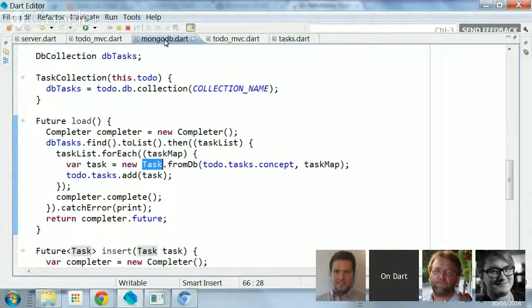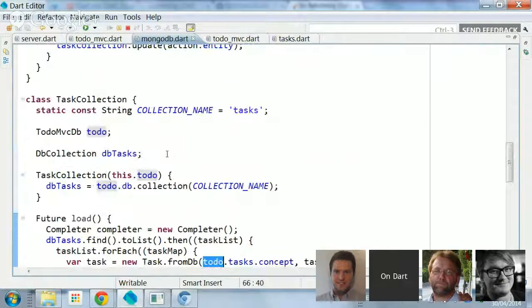So in our database programming, with respect to MongoDB and Dartling, the only thing we do is get the to-do, okay, from MongoDB, and to-do is our object for our to-do MVC database.